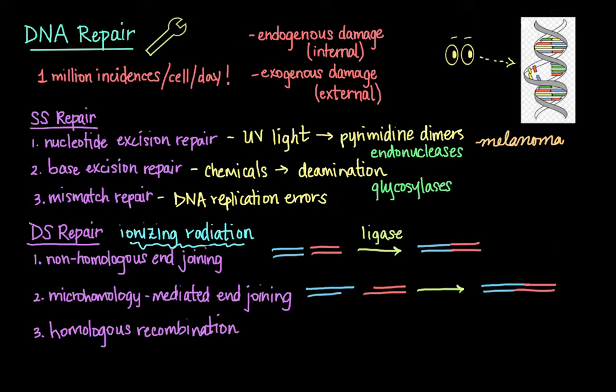Finally, homologous recombination requires the presence of an identical or nearly identical sequence to be used as a template for the repair of the break. This pathway allows a damaged chromosome to be repaired using a sister chromatid or a homologous chromosome as a template. The enzymatic machinery responsible for this repair process is nearly identical to the machinery responsible for chromosomal crossover that occurs during meiosis.